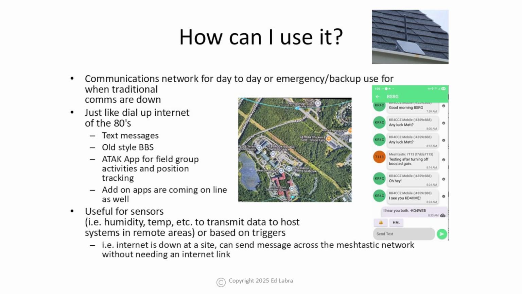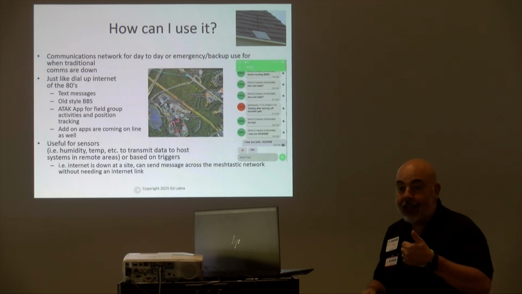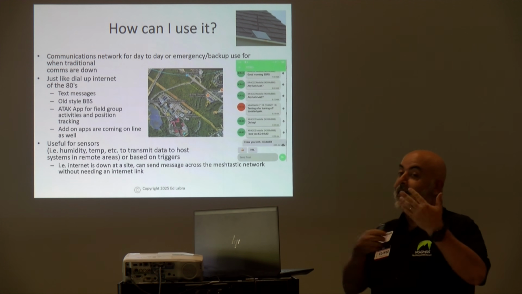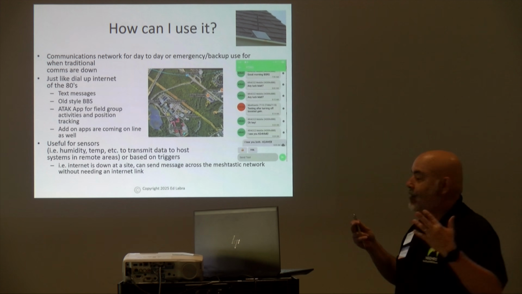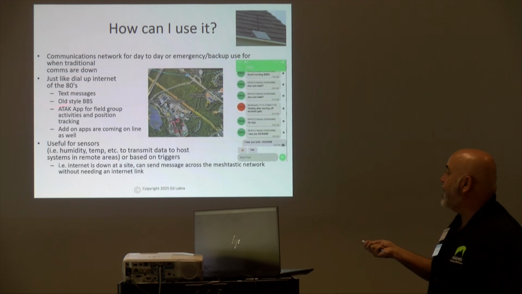Communications, day-to-day for emergency, that's what Meshtastic is. I liken it to internet back in the 1980s. Dial-up internet, very slow speed. You had those dial-up modems. You could do a lot of things. You can send a lot of messages back and forth, but no graphics, no voice, just basic texting. And that's what this is, basic 1980s BBS internet type stuff, sending text messages back and forth.